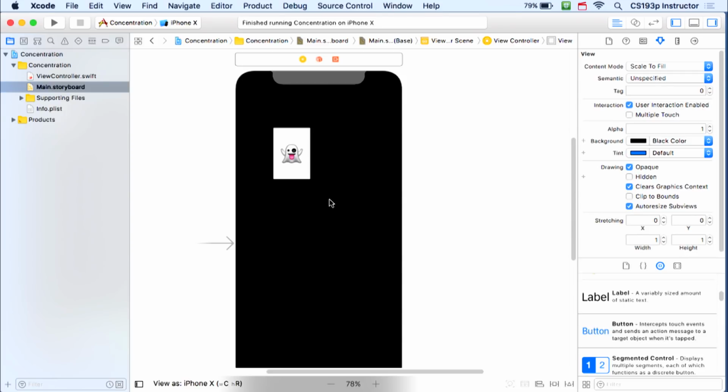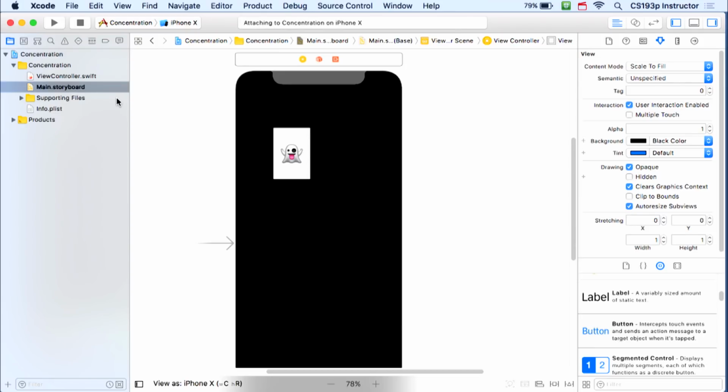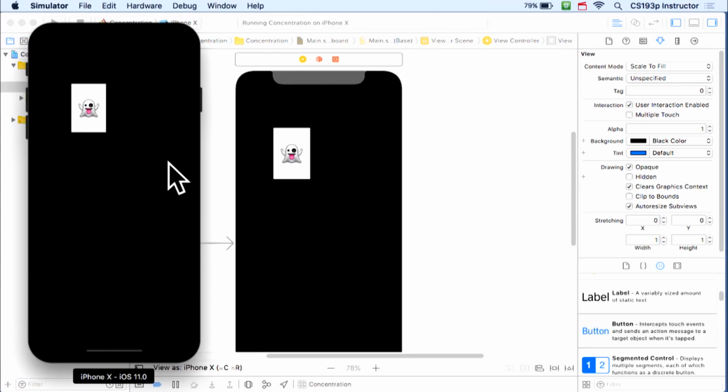Okay, awesome. We have got all we need in terms of design to do our UI. Let's go ahead and run and see what happens here. See if this black background and this ghost and all this stuff is showing up in our app when we run. And of course it will be. Here it is. And when I click on it, can you see that it's flashing a little bit there? That's giving me a little feedback. It's nice. But it doesn't do anything, right? And we want it to do something. Mainly, we want it to flip over. Okay? So let's go do that.